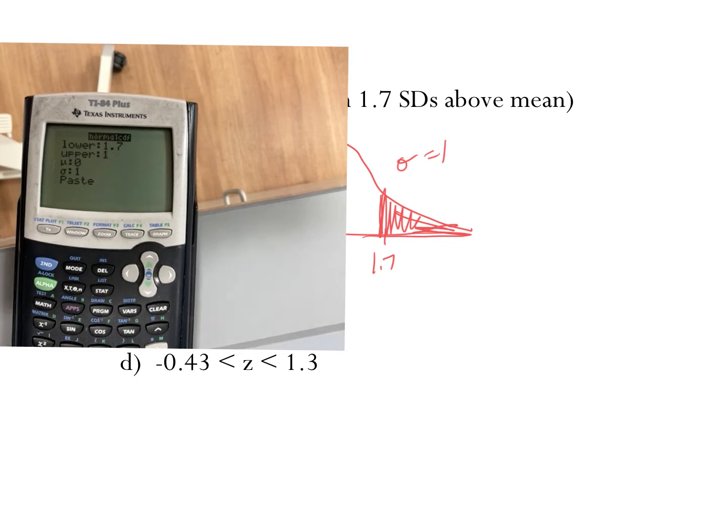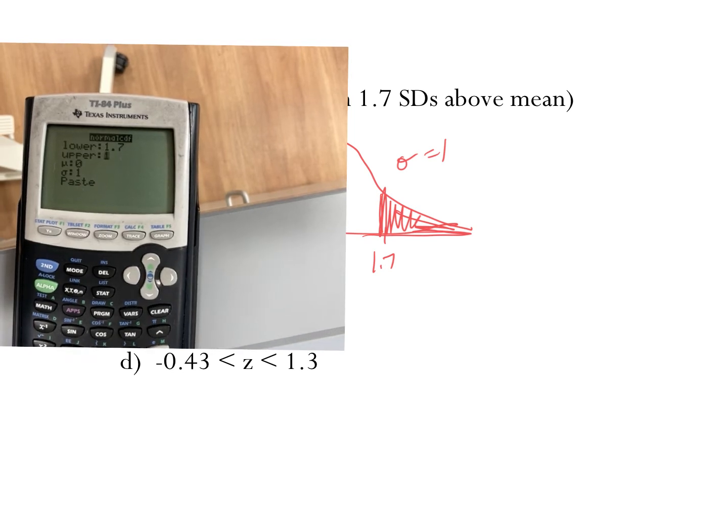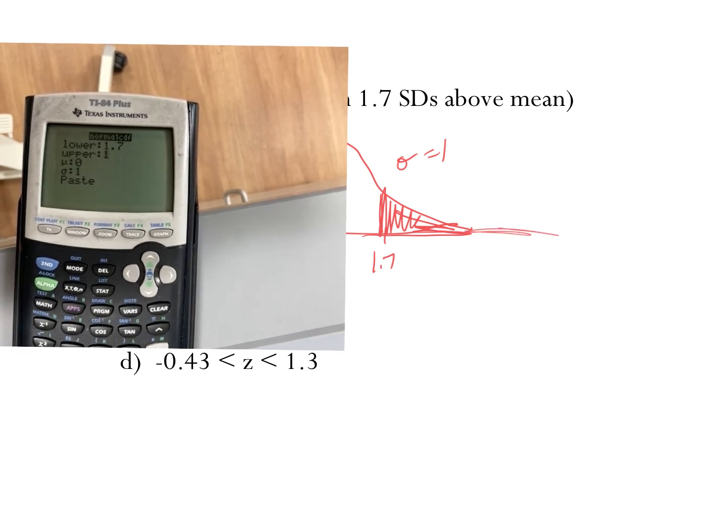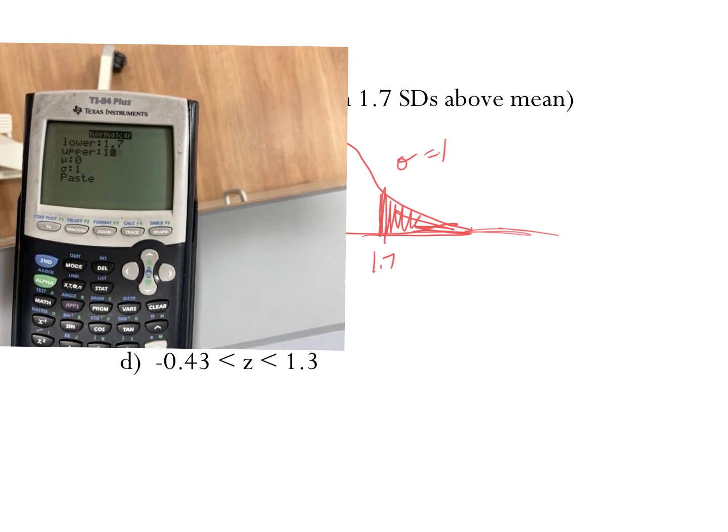For the upper, what do we put? Two? It's got to be more than 2. 3. And I don't know how to put in infinity. Just type in a lot of numbers. That's exactly what you do. You type in some really big number. As long as you're close to infinity, you're fine. You hit enter. For real? Yeah, I thought you were being sarcastic. No. You just put in a really big number.